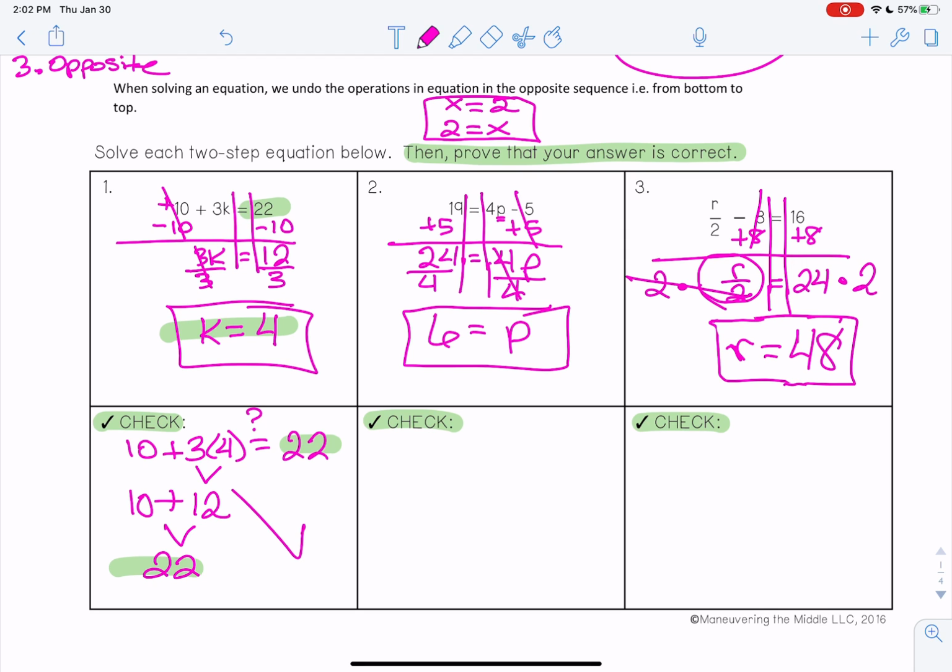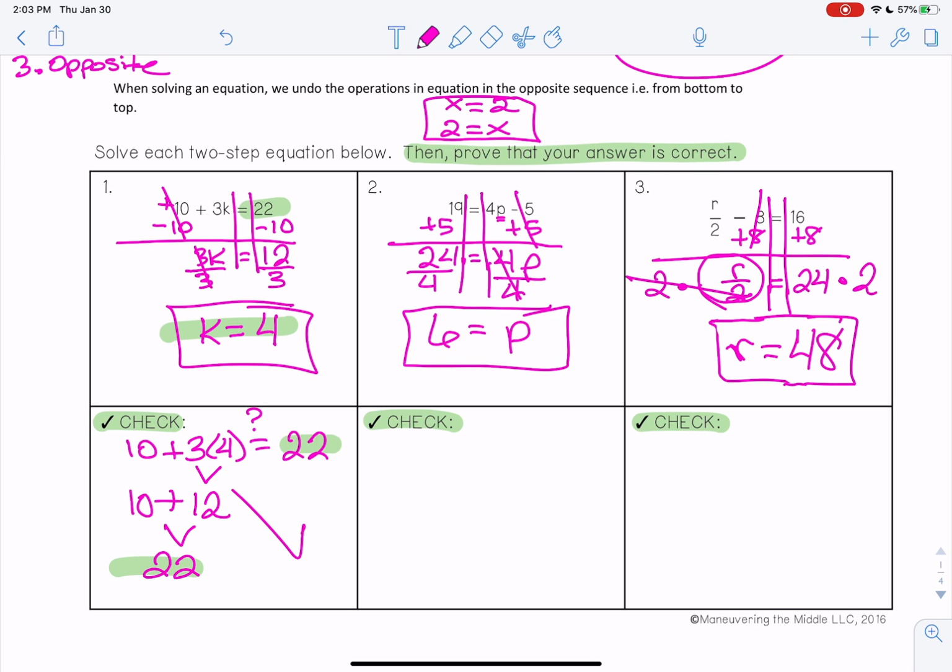So we did get 22 on the left-hand side, which equals what it's supposed to equal. So, bam, it's correct. Now, if I would have solved it and got a different number besides 22, like maybe I got 15 or 21, just some other number, then I would know, okay, I didn't do something correctly, because it doesn't equal what it's supposed to equal.